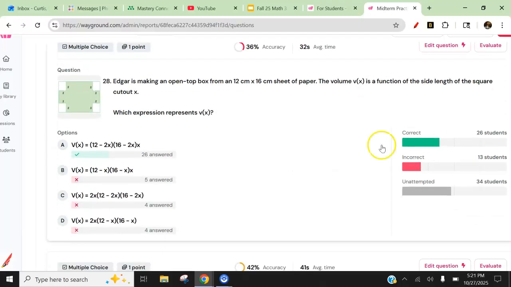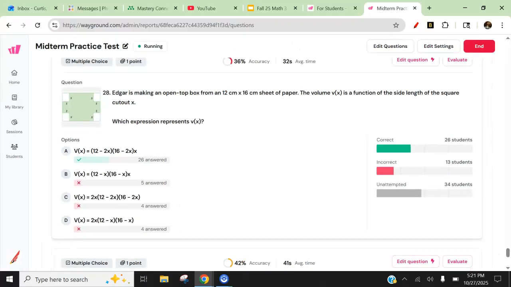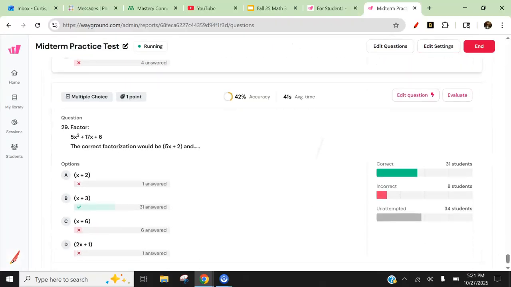So similar again, we've got a 12 by 16 sheet. And if this is 16, again, we're cutting out 2x's. So I'm looking for a 16 minus 2x, like this, or the first one. The other side is 12. I'm looking for a 12 minus 2x. And the height, as I flip it up, is right here, you could say. Once you flip up the edges like I did in class, you just want a height of x, not 2x.